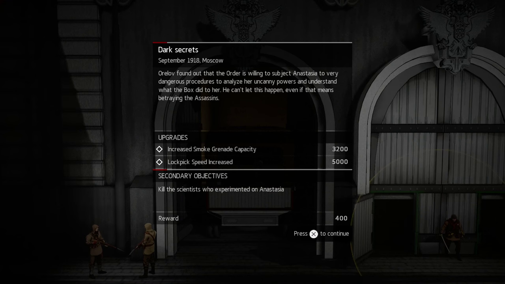Anyway, Orelov found out that the Order is willing to subject Anastasia to very dangerous procedures to analyze her uncanny powers and understand what the box did to her. He can't let this happen, even if it means betraying the assassins.